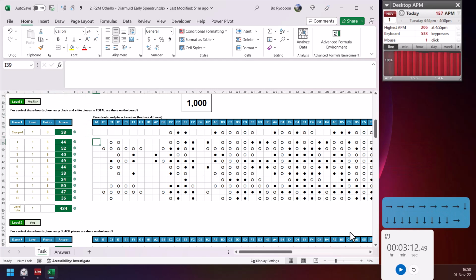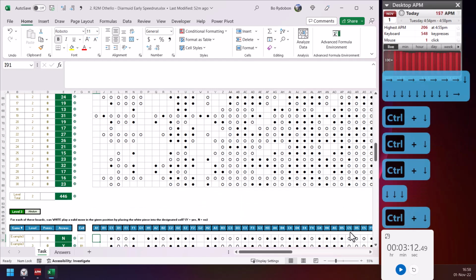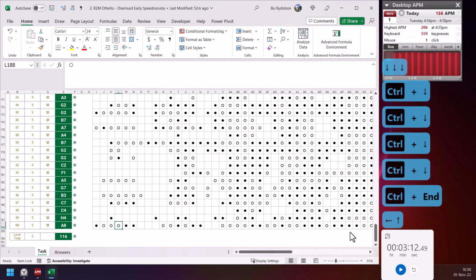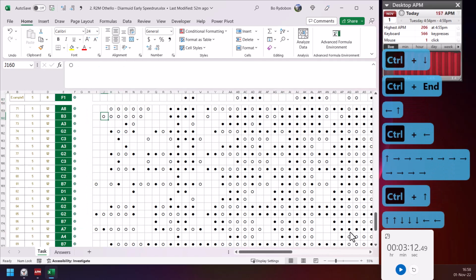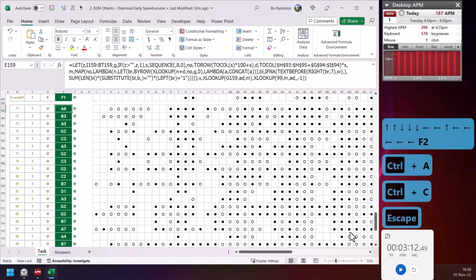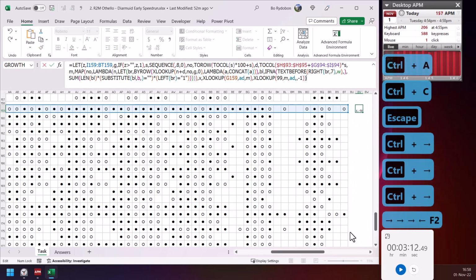Okay, next part is I try to explain my formula in very short terms. Okay, I'll just copy the formula here and move to this one.